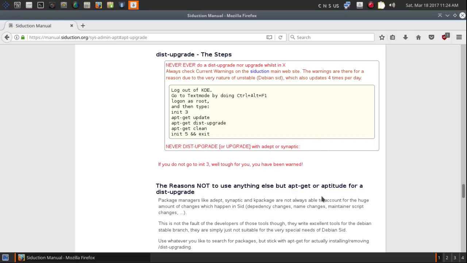And they give the reasons for doing that, and that is that there are too many complicated dependencies that these utilities may not handle properly. And this is true of any distribution based on Debian Unstable. So I just wanted to mention that.